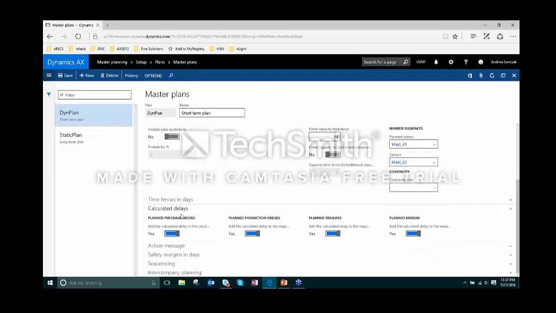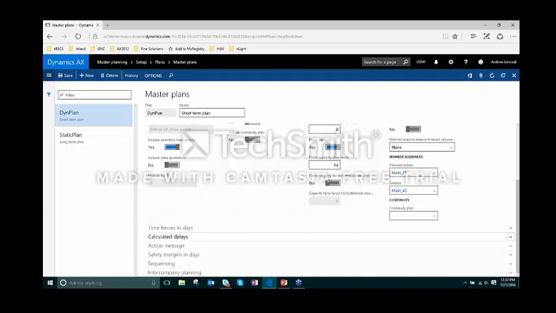Calculated delays are what used to be called futures messages. So if you see that while we go through these demos, that's what a calculated delay is. The futures message was kind of a misleading label. Once again, it's based on the on-hand and supply that we have. It's the realistic date AX thinks we can ship a sales order by or complete a production order by.